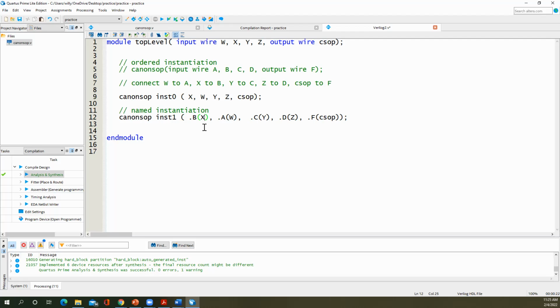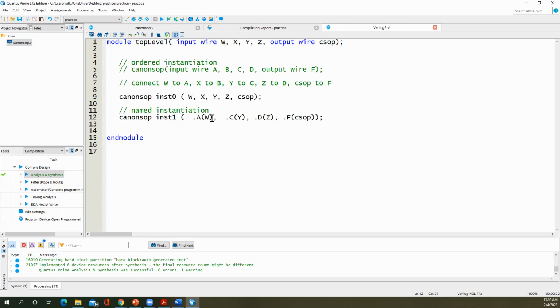When we start working with individual bits, we're going to start working with bus signals and individual bits. Sometimes you'll be connecting the wrong bits to the wrong signals. It will be easier to find for both of us. It's more self-documenting code. And let me just change this back here. So like I said, with named instantiation, you connect in any order. You don't have to match the order to the port list.